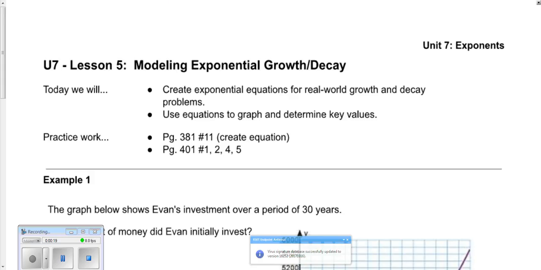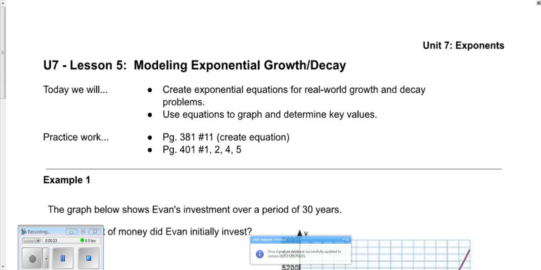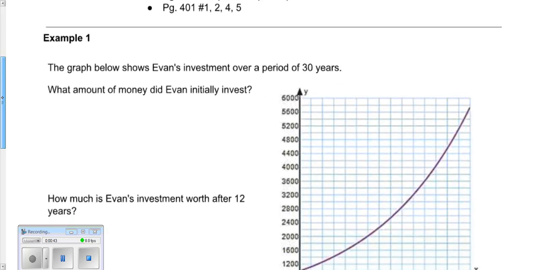And so what I want to take a look at today is a couple of examples. We'll look at things as they relate to, say, interest and money, but we'll also take a look at things like radioactive half-life or the half-life of caffeine in the body, and because we use these exponential equations for finance, we use them for science, we use them for medicine, and any number of things. Okay, so let's take a look at our first example.